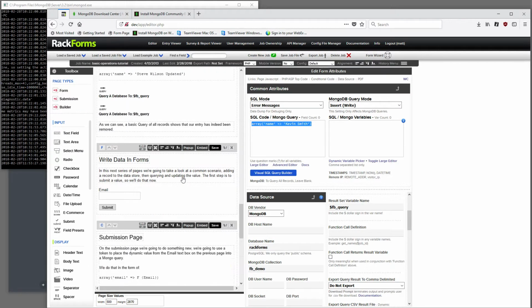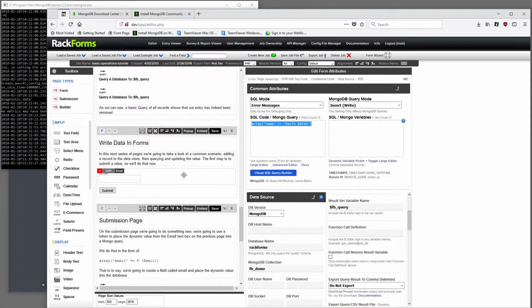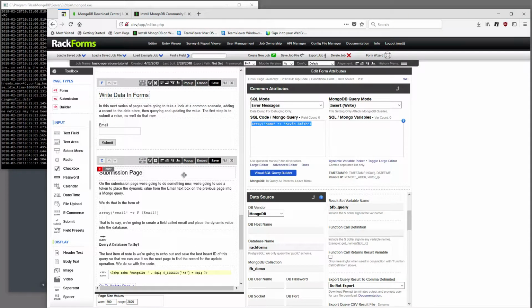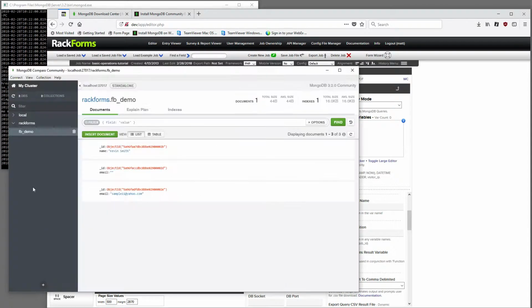But where this video comes in is, instead of us just going bang, bang, bang through these various scenarios, we're actually going to be taking real data from a form, writing it, and then updating it. Again, there are a few things specific to MongoDB that deal with that. So let's start with writing data to the form. I can see right here in the document viewer I already have a couple items in here. I'm just going to delete these so we start fresh, so you can see how this works from scratch.